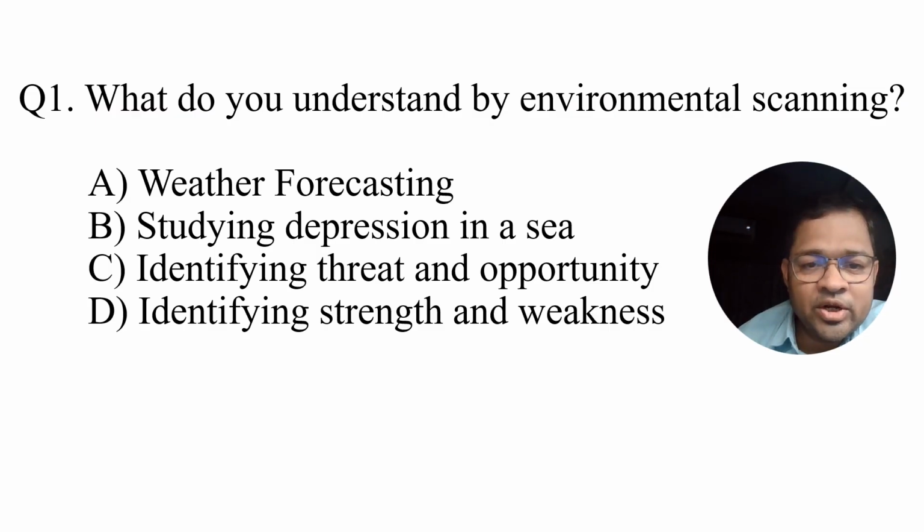The first one is, what do you understand by environmental scanning? The options are weather forecasting, studying depression in a sea, identifying threats and opportunities, and identifying strengths and weaknesses. Actually, environmental scanning can be done through SWOT analysis, PESTLE analysis, ETOP analysis, that is environmental threat and opportunity profile analysis. How you scan the environment depends on the mindset of the authorities. Many times they understand the strengths and weaknesses first, and then go for the opportunities and threats. That is called SWOT analysis. And many times they go for opportunities and threats first, and accordingly manage their strengths and weaknesses. That is called the TOWS analysis.